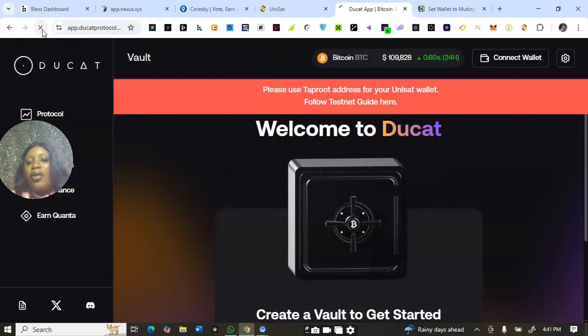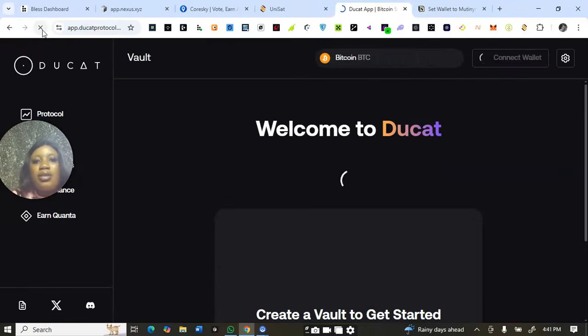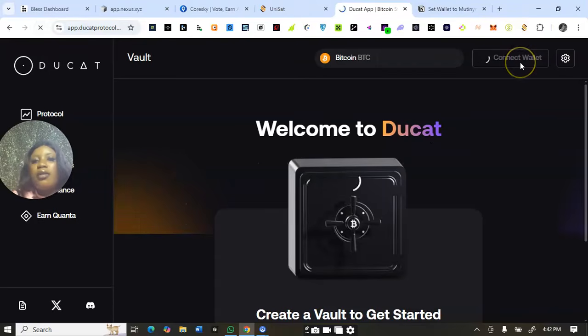On this Ducat app, before I connect my wallet, I'm going to do some network settings. Let me just go right into it. I'll refresh so that I can be sure I'm on the latest page. Okay, so I'll just click on these settings.